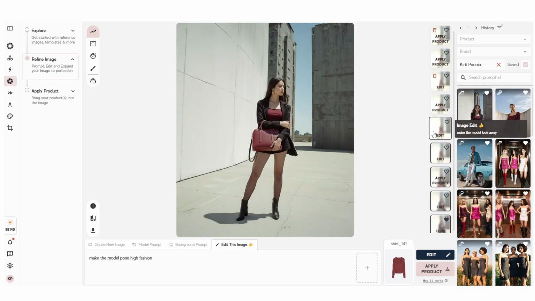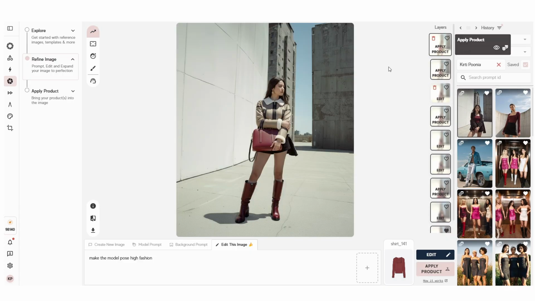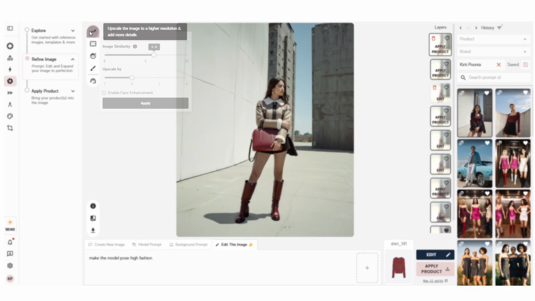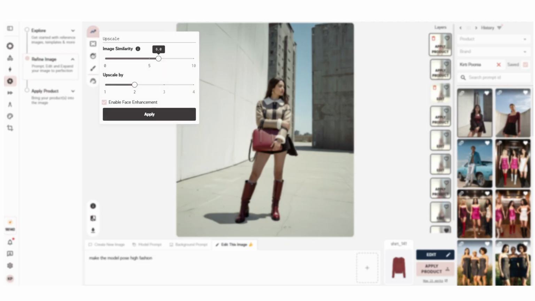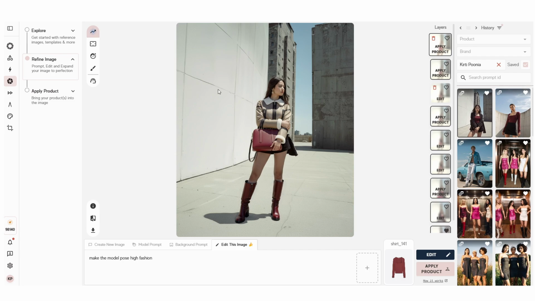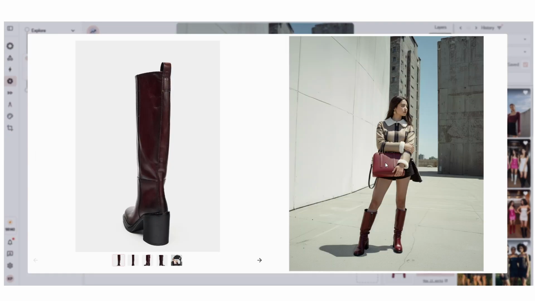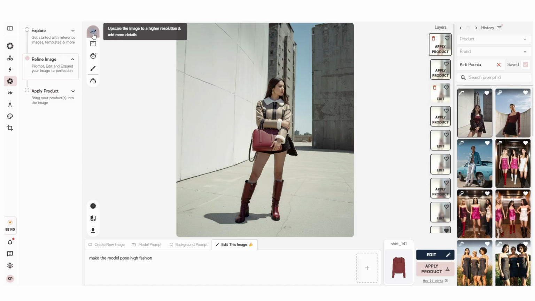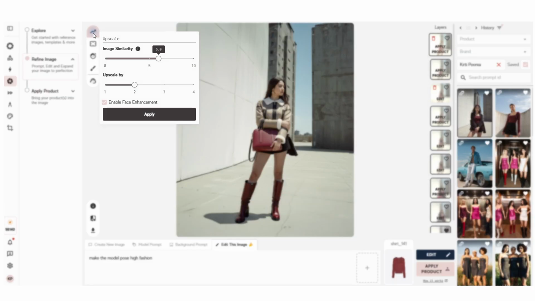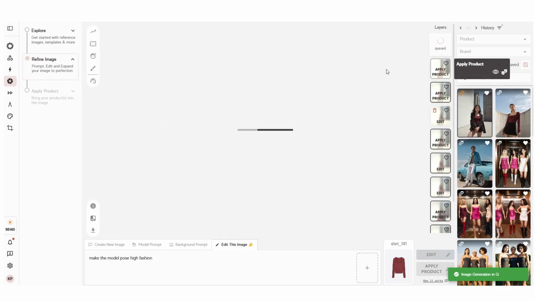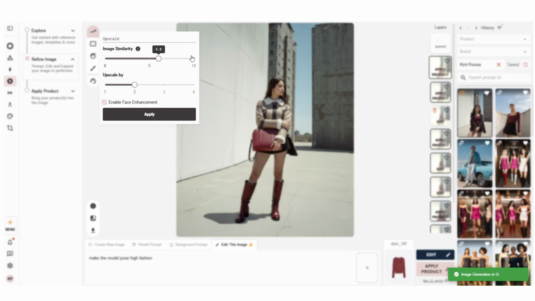Then finally, upscale and download. So let's talk about upscale. I think a very important thing here is that right now the image that you're seeing on screen is not a high resolution image. You need to upscale it before you download it. So you QC your image. Upscale also takes longer because it's adding noise to your image. It's working very hard to make it from 1K to 2K to 4K image. You can take it all the way up to a 4K image, but you should do that carefully depending on your product.